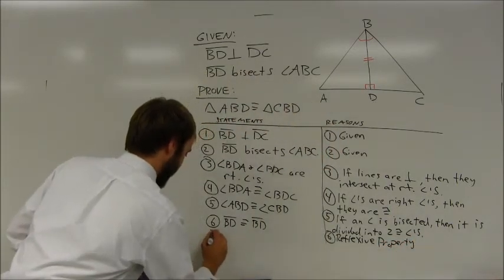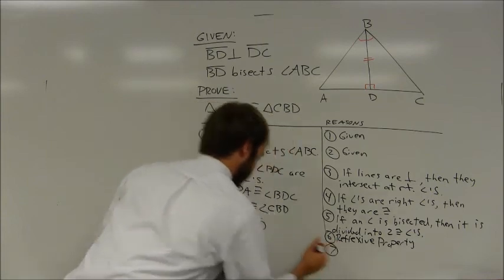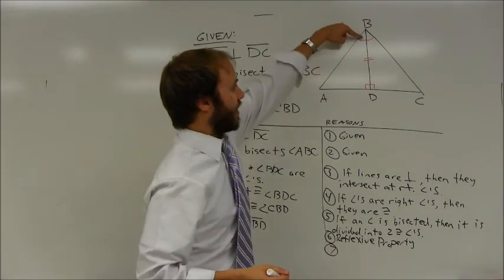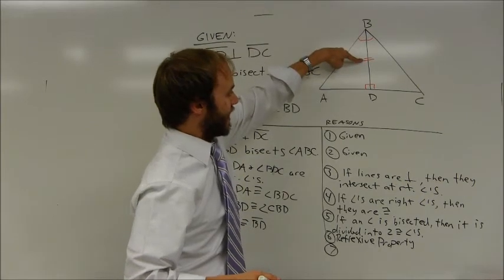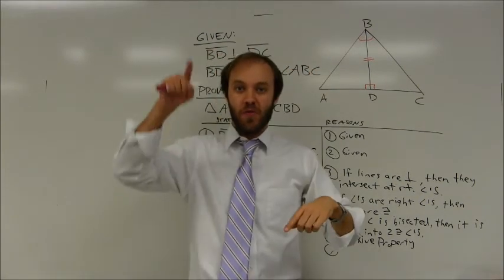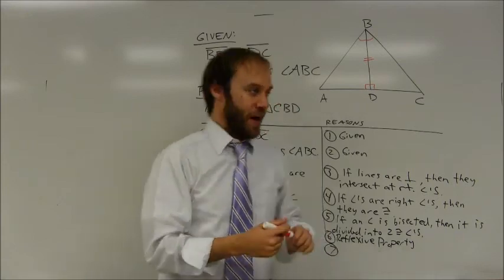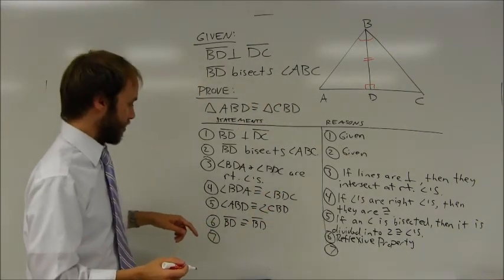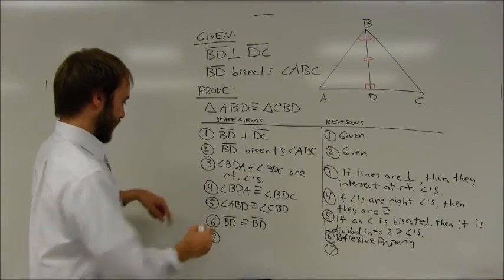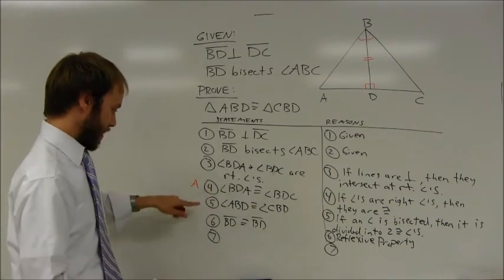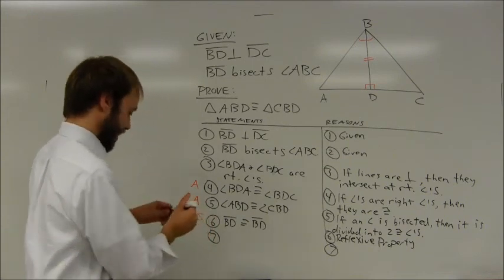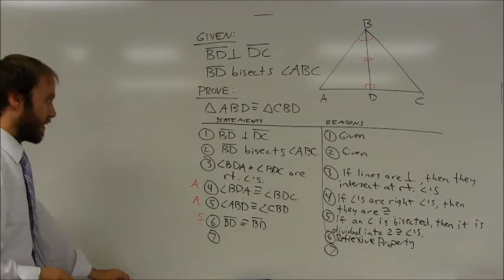And finally, my last step. I've now shown that my triangles are congruent. I have three parts here. I have an angle, followed by a side, followed by an angle. So, you always want to move around the perimeter of a single triangle. And always a good idea to go back and check and make sure that you actually have three congruent statements. So, here's an angle relationship. Here is a second angle relationship. There's a side relationship. There's a side relationship.